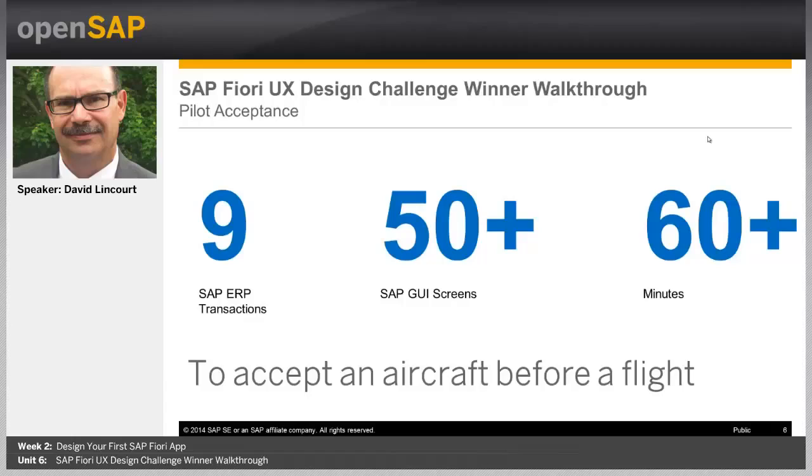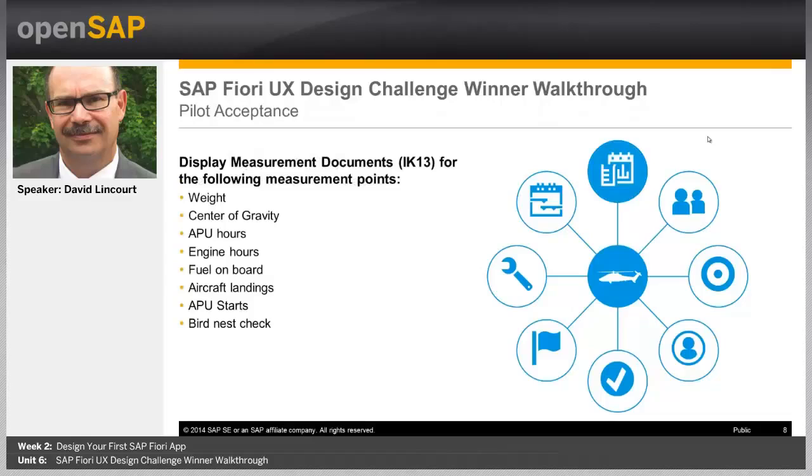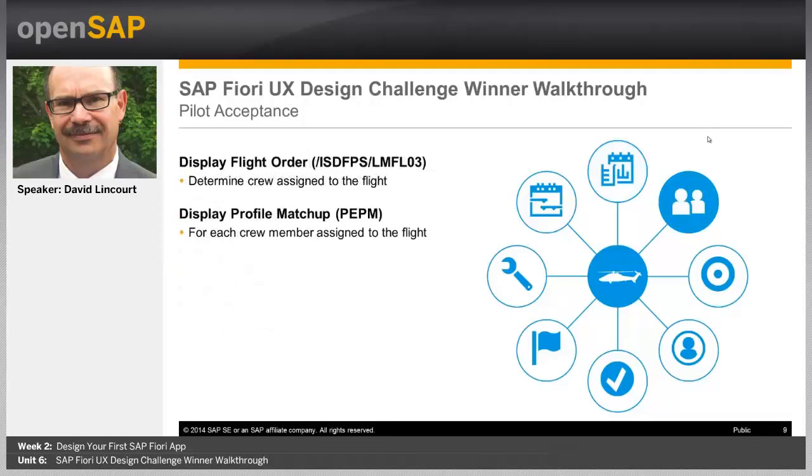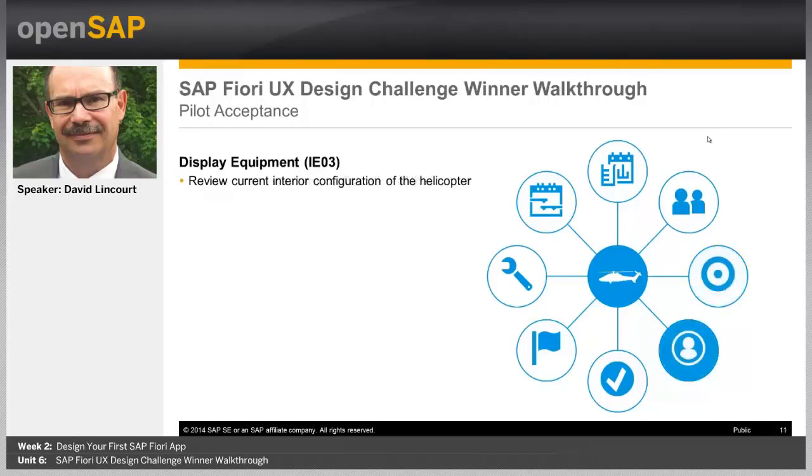So let me give you some insight into what he has to do. I did this as part of the design thinking, to break down the information that he needs to know in order to sign off. The first thing is that he looks at the equipment and the technical status. He looks at all of the different measuring points associated with the aircraft, from the weight down to the bird nest check. He looks at who's going to be flying with him and their qualifications. He looks at the equipment itself, specifically the weapons installed on the helicopter, and the interior configuration of the helicopter.